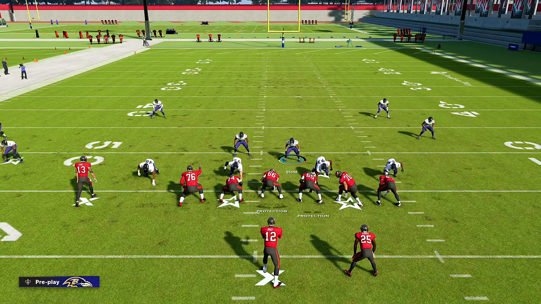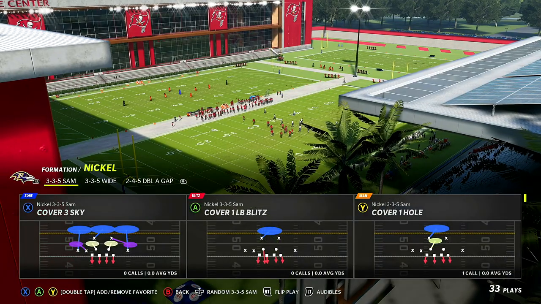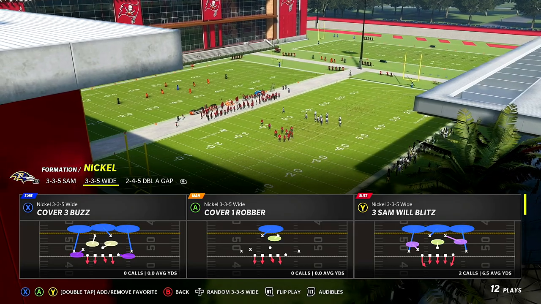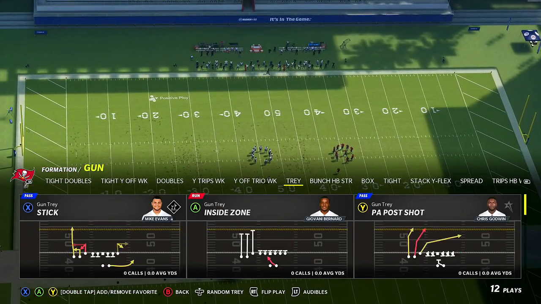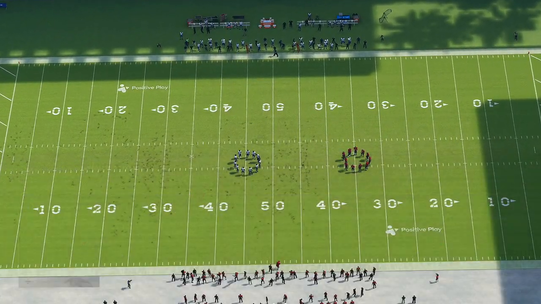Okay, so that's that. Let's go ahead and talk about how to stop red zone plays, because this one is not going to work against, like, single back. You know what I mean? So we're going to pick another play, and it's going to be from the 3-5 wide, and it's going to be cover two man defense, okay? And then over here, we'll go to single back. We'll do inside zone from single back.